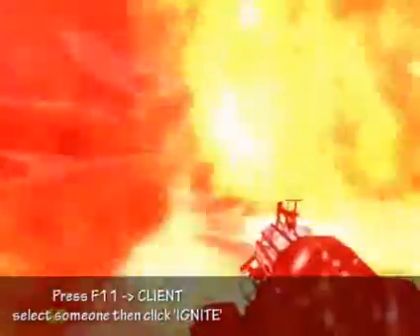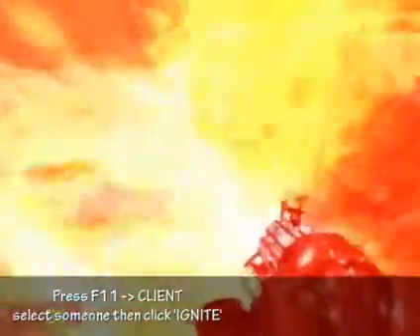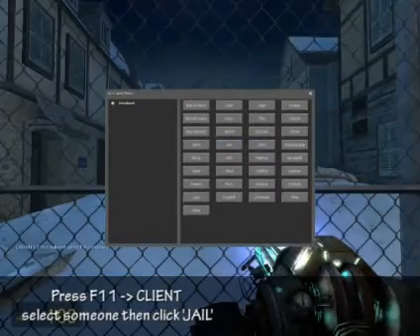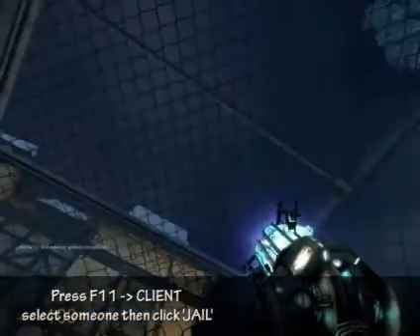I'm just going to quickly show you some fun stuff. This is me being set on fire. Here's me being jailed.